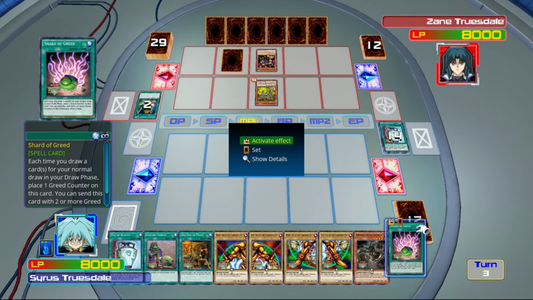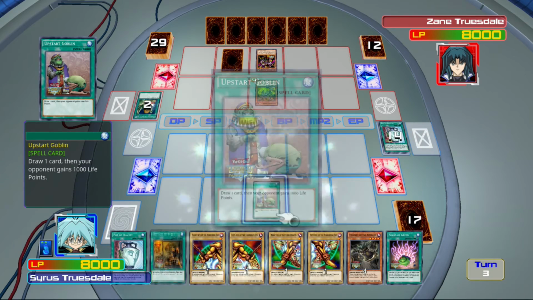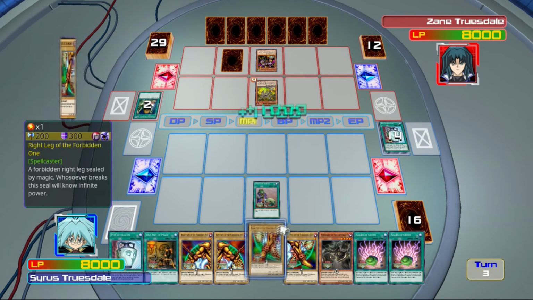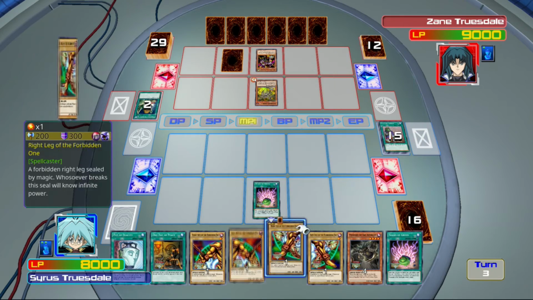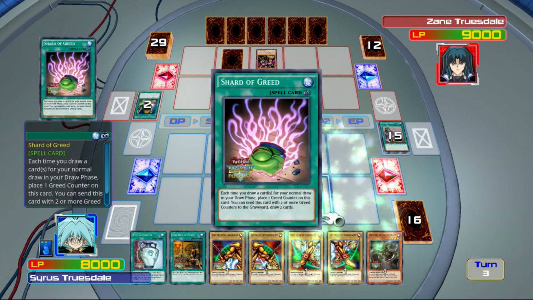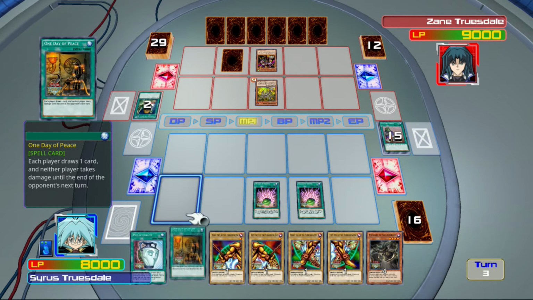And then I'm going to put down Upstart Goblin. Where are you? There you are. And now I'm going to use Shard of Greed. I probably should have just used Sangan. I could have probably won in the next turn with a Sangan, but I don't know whether he's going to really attack me with 1 Day of Peace in effect.